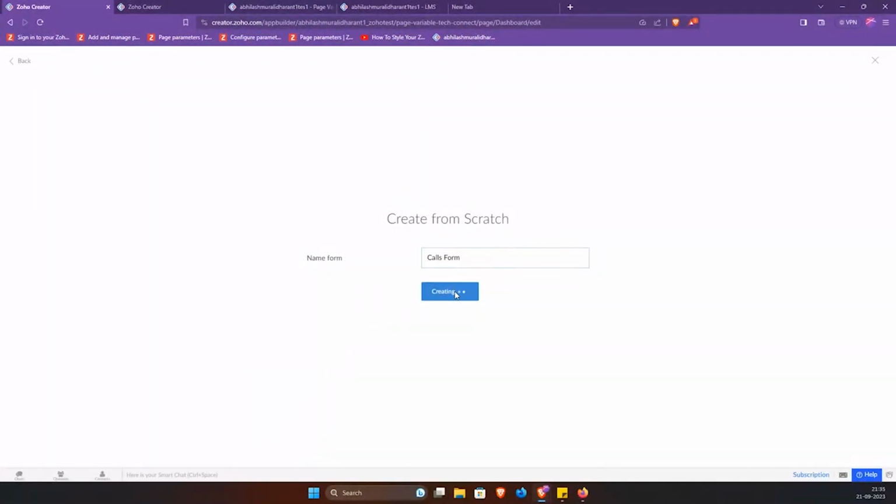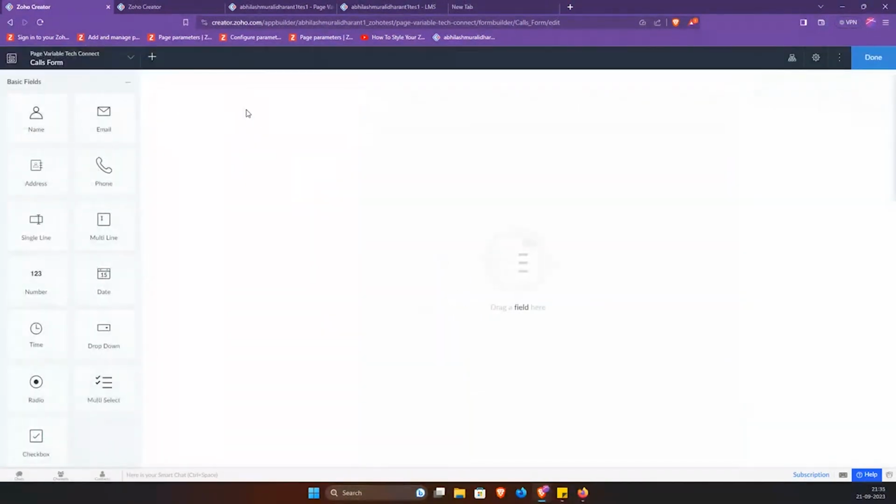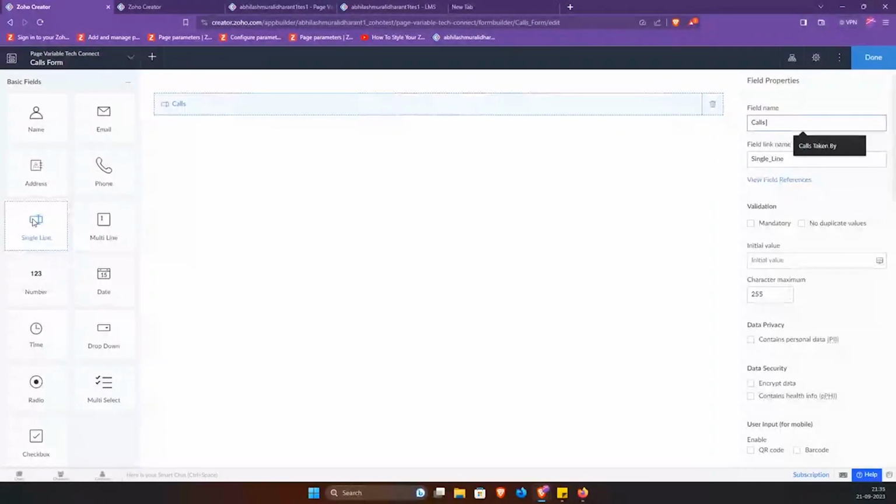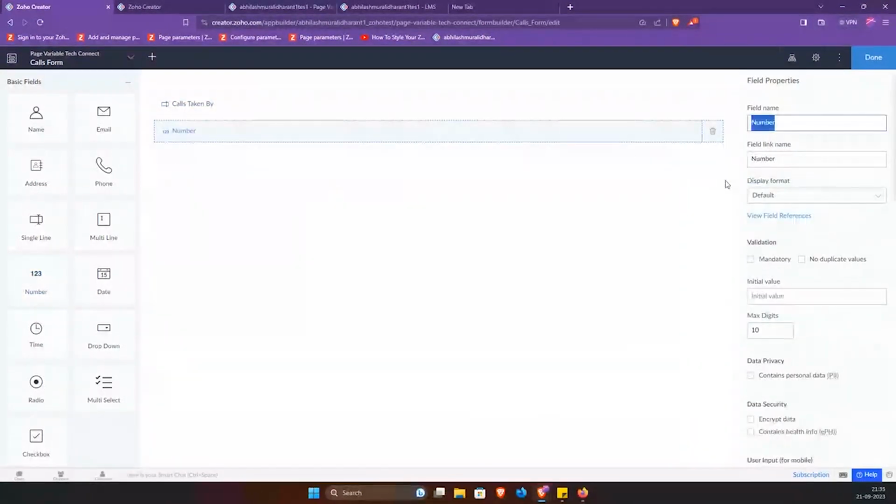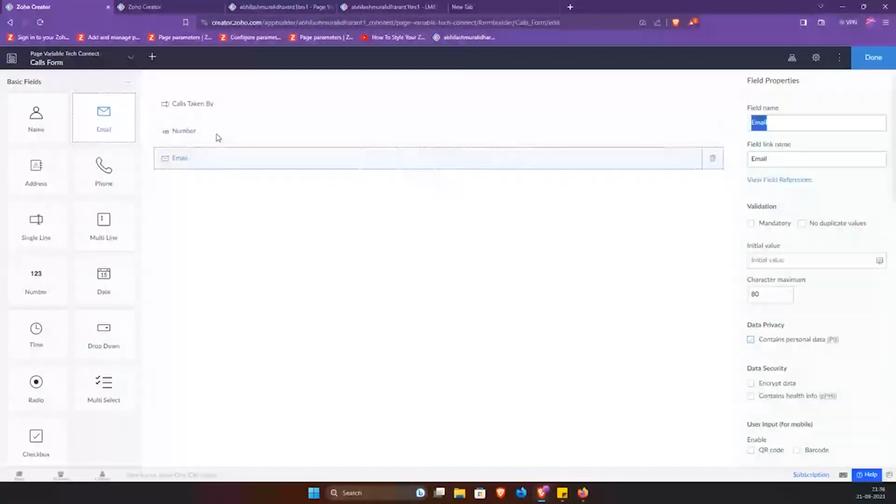I'll simply click on create the form. Similar to that, I'll go with a single line and I'll just mention it as calls taken by, and I'll add a number field to, let's say, fetch the number of calls which have been taken so far, and an email address. So in order to capture the email address, there should be one unique value through which I need to pass this information.